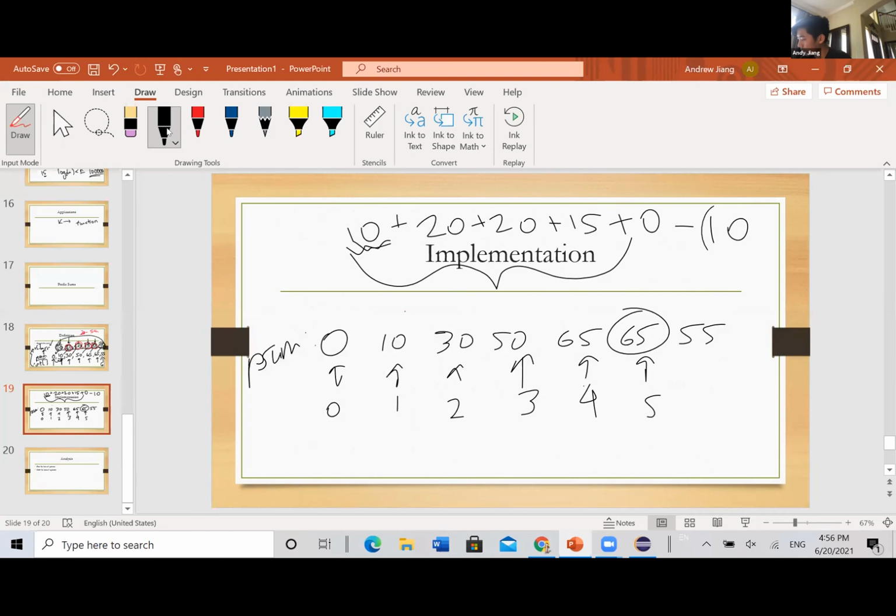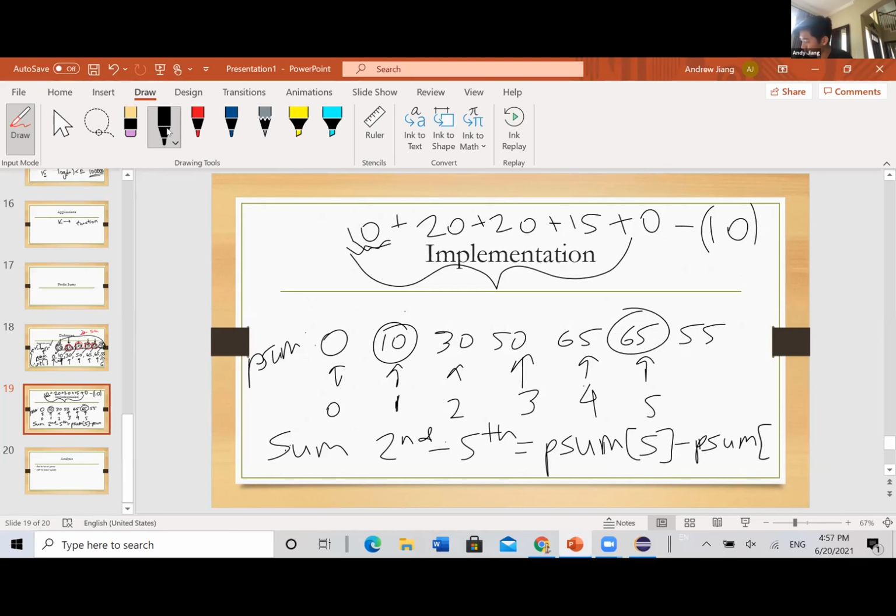And how do we represent 10? Well, 10 is the sum of the first 1 element, which is this. So to find the sum of the second to fifth, and this is inclusive, to find the sum of the second and fifth elements within my base array R, this would be equal to psum of 5 minus psum of 1.